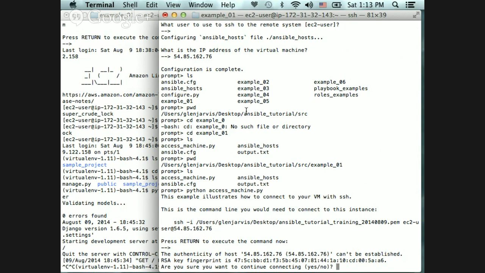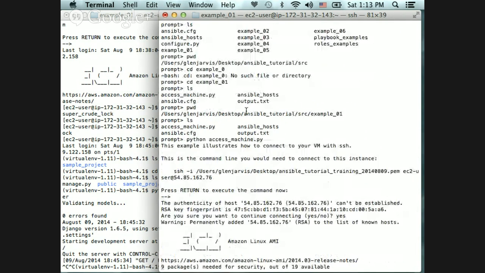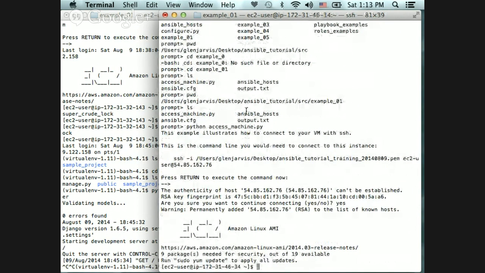This message is saying, look, I have never spoken to 548516276 ever in my life. So for the first time, do you want me to just trust this is the right one? But I always remember what that machine looks like the next time. I'm going to say yes because there's no other way. If they've never met before, there's no way they can know. But it will remember now, and it keeps track of that. And so next time, I shouldn't see that message. If I do see that message next time, something's probably wrong.